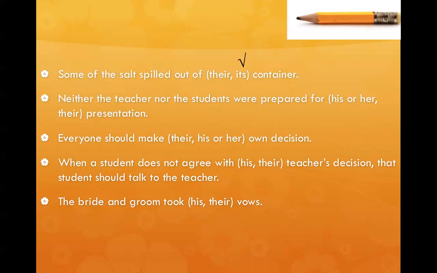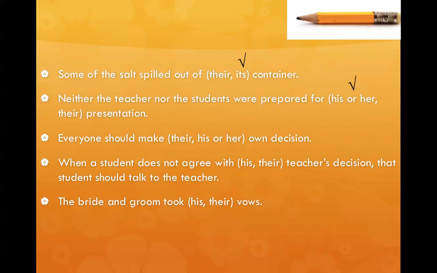Second example. Neither the teacher nor the students were prepared for his or their presentation. So we can look at our list and we see that neither is singular, because when you say neither, you're talking about one or the other. So you could say the teacher was not prepared for his presentation and the student was not prepared for his presentation. So singular neither, singular his or her pronoun.